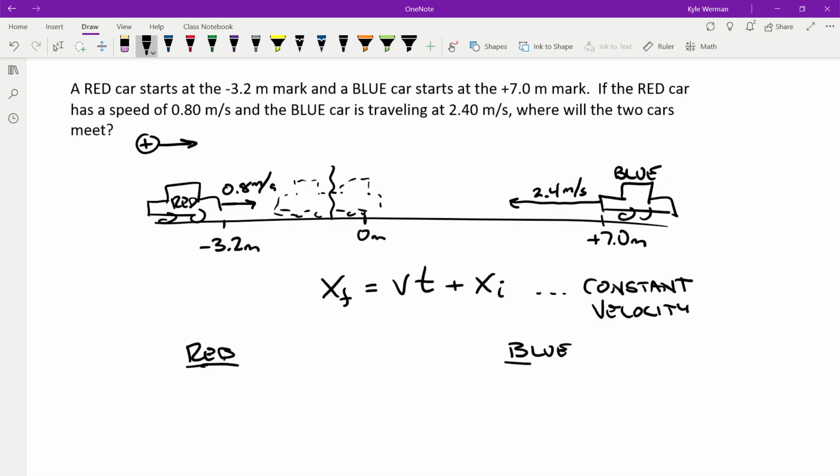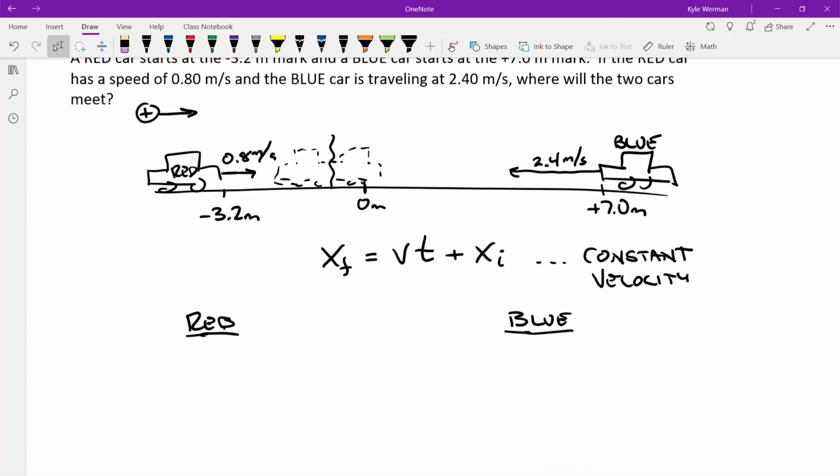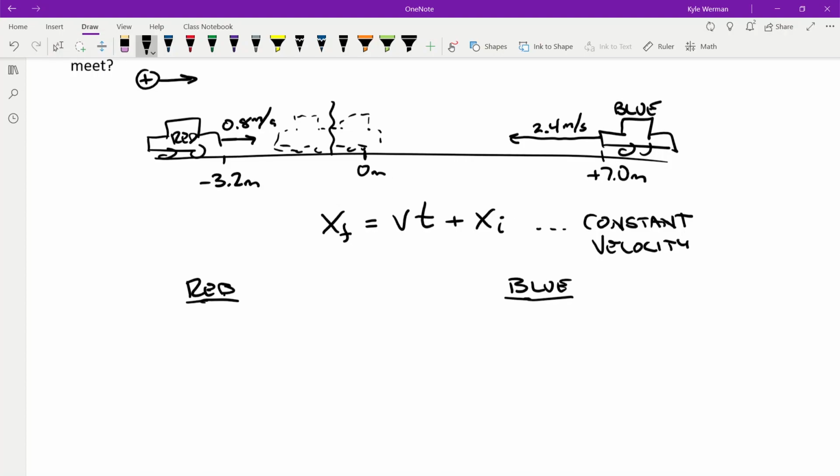Now, in other problems, you might have one object moving, but it's moving at different constant velocities, right? Maybe a constant velocity for one period of time, then another velocity at another later time. Well, I would set up two tables for that situation as well. But anytime you get two objects, they have to have their own table. And what do we put in the table? Well, we have our TVX table, time, velocity, and in this case, we have two positions because the position's changing when this car is moving, and I can write those down. And the blue car is going to have time, velocity, x initial, and x final. Now, because they're different objects, you might give them a subscript.